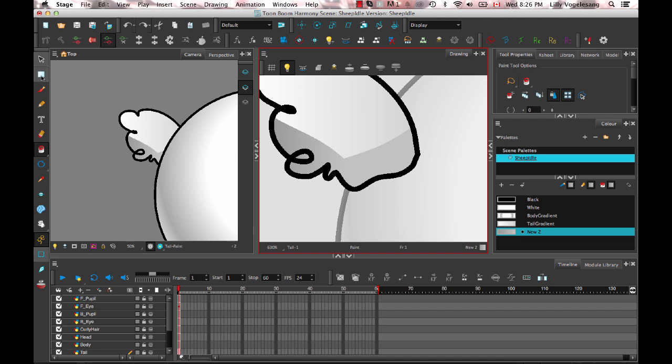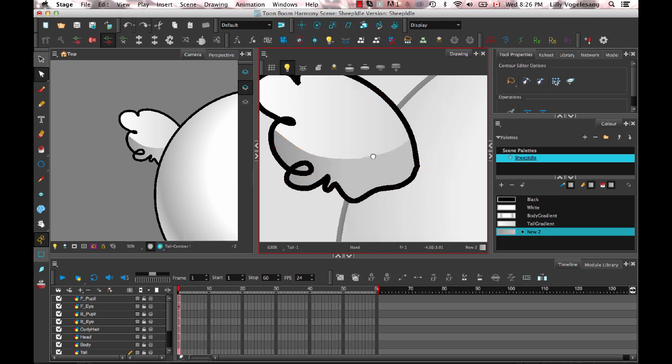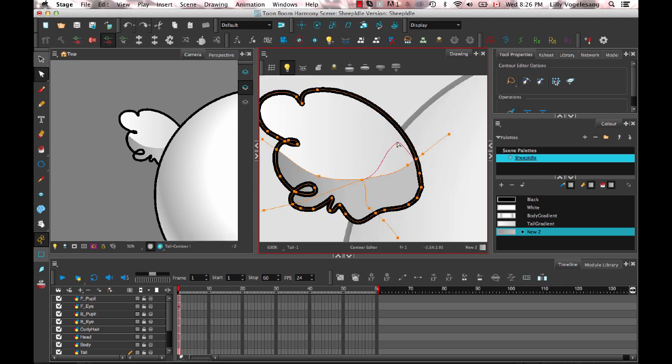So if I needed or wanted to have an invisible stroke that I use as a boundary for painting, it's super easy to do that. And then you can always come in here and adjust the shape of these strokes. Maybe I want to make it curved like that. Maybe I want to drag this one up quite a bit more so that I'll see it. Whatever you want to do there, you can play around with that.